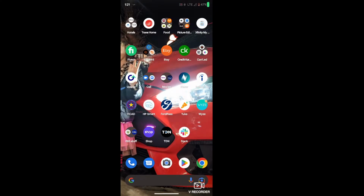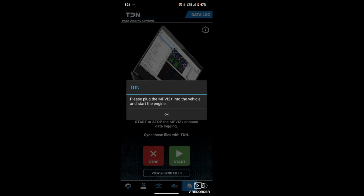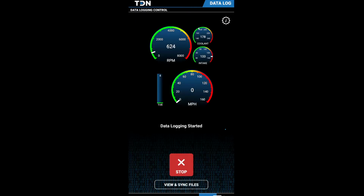So Adam wants me to create a data log right here. He wants me to do a data log of just the car idling. So I got the car running, and should be all synced up here to the phone. So let's go ahead and start. Okay, yep, it's plugged in. Let it connect to the MPVI 2. And I think that's all he really wanted to see. We'll let that run for a little bit so you can get an idea.